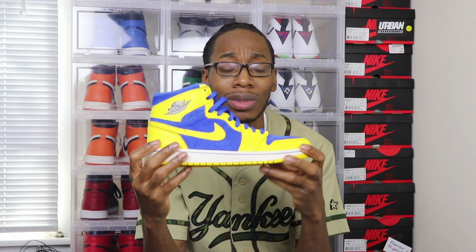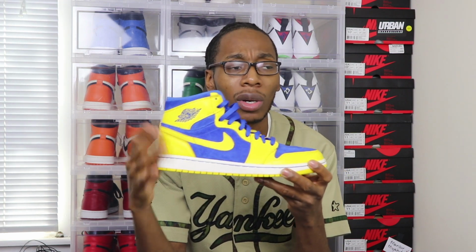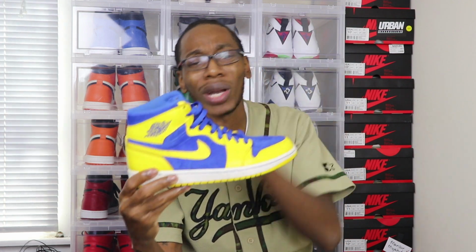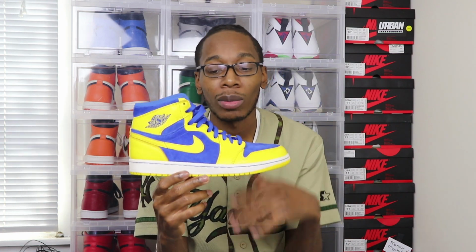Had to have these shoes. I seen these shoes. I was looking these shoes up on StockX, GOAT, and I was like, man, I want those, but I don't want to pay the price that they had them on there for. And then I didn't want to wait on the shoes. I like to cop a lot of my shoes, and I can have them in hand. I seen them in a boutique here, copped them, loved them. Yes, had to bring them home.